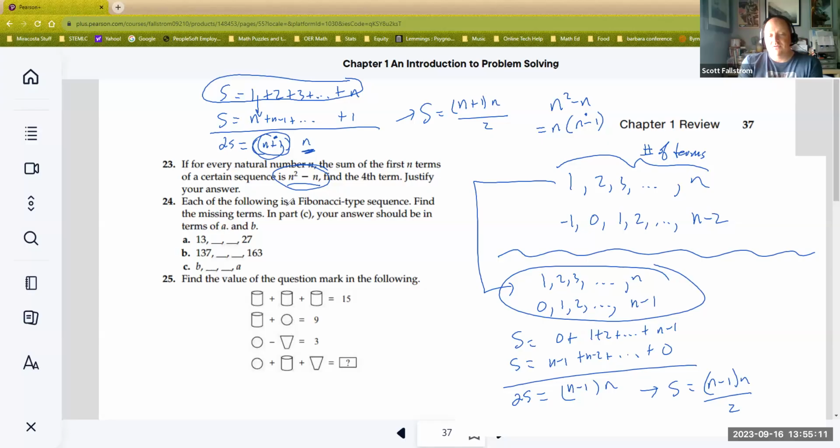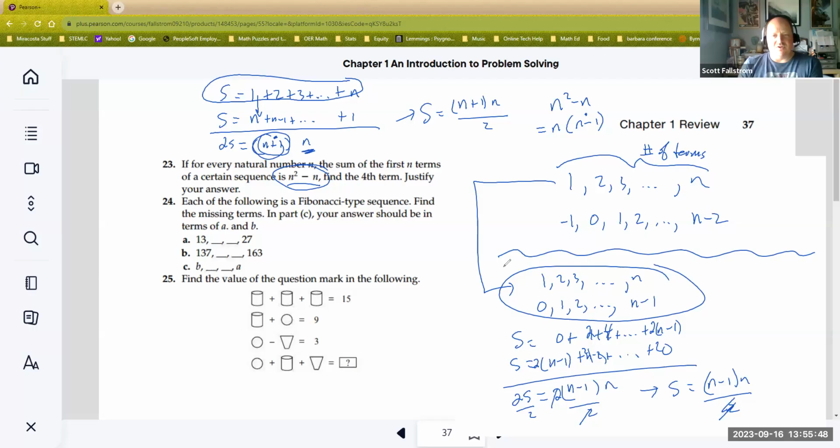So what if I multiply every one of these numbers over here by 2? Right? So 0, 2, 4, dot, dot, dot, up to 2 times n minus 1. Then when I bring it down here, I have 2 times n minus 1 plus 0, right? 2 times n minus 2 plus 2, all the way down to 2 times n. So at the end of the day, each one of these becomes a 2 times n minus 1. When I divide by 2, guess what? Those cancel off. So there it is.